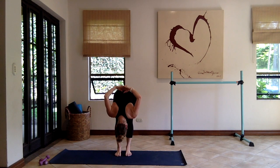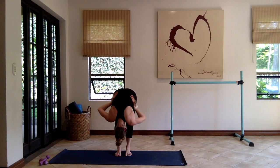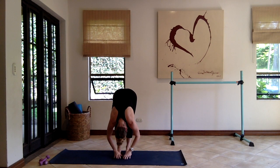Okay, so I like to be just a little bit apart. Take the hands behind the back, interlace the fingers, and bring those arms up and over. I love this stretch. And you can rock into that stretch wherever it feels really good to you. Okay, and release the arms nice and slow. Forward folding bend for just a moment.